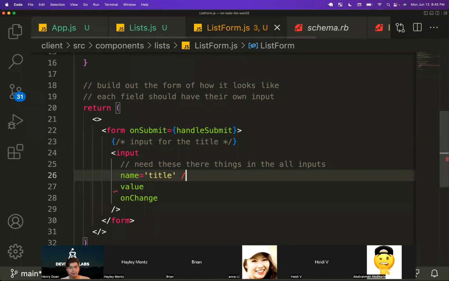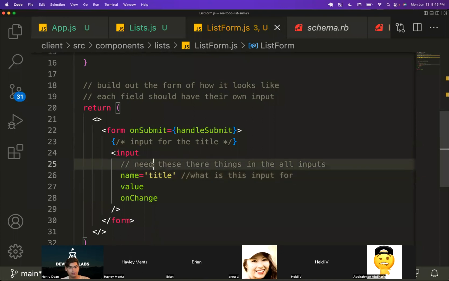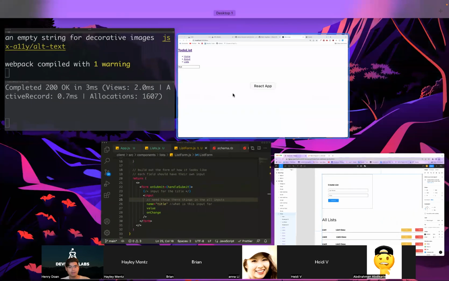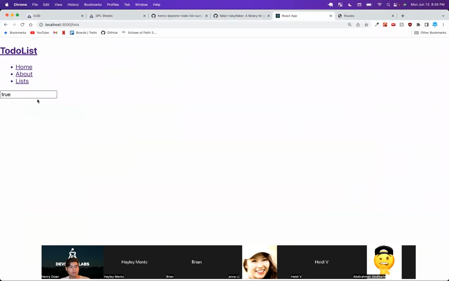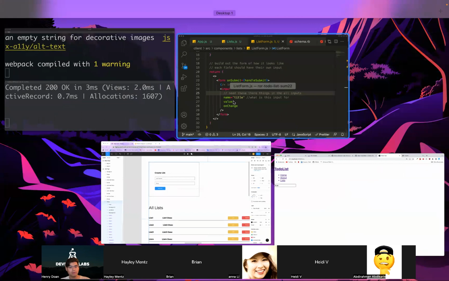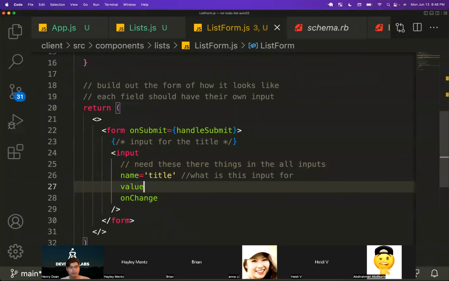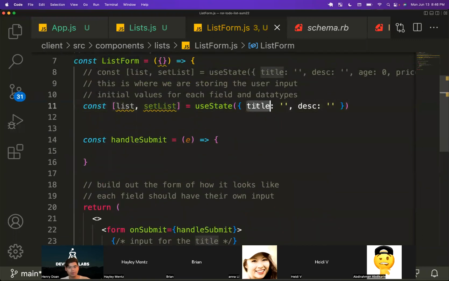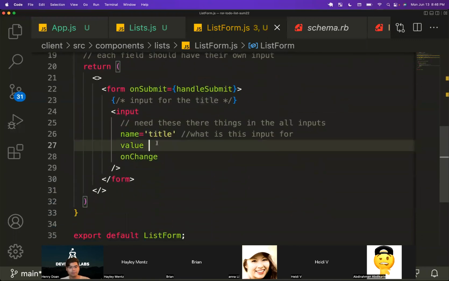So that's what this name is for: what is this field for? This field is for the title. The value will be where we are storing this particular item.